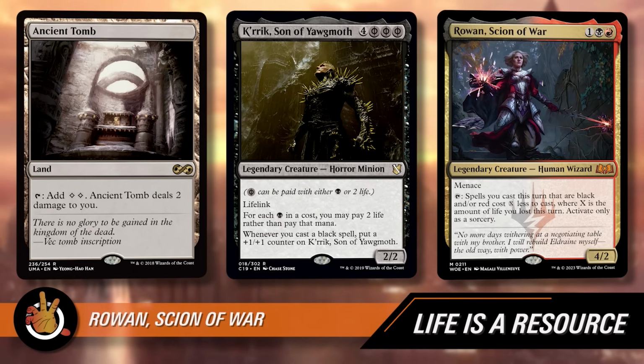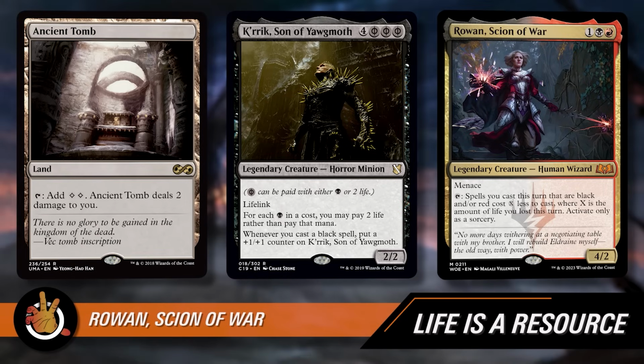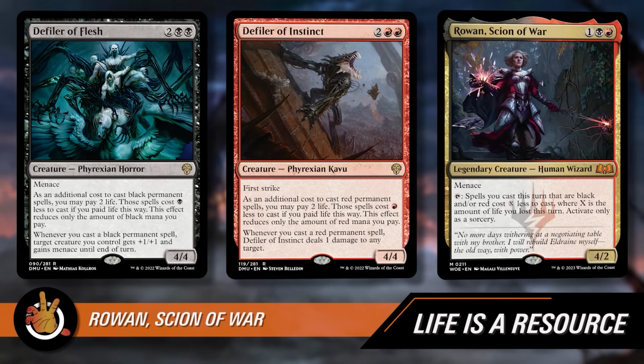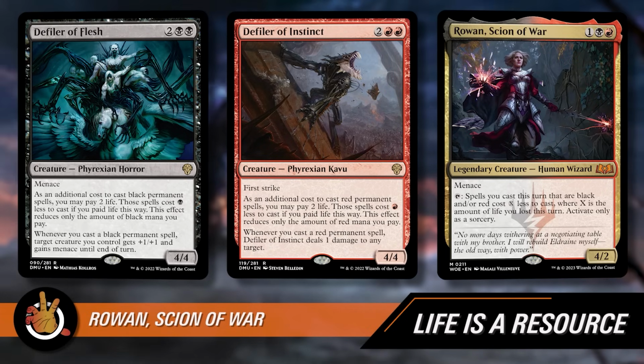Either Crick is out or it's not out. Either way, it's going to be very good in the deck. Anything you can do to reduce the colored pips of the spells you're casting is going to go a really, really long way in this deck. So that means playing Crick. That means probably playing both Defilers, Defiler of Flesh and of Instinct. Both of those mean that when you cast permanents, you can pay 2 life instead of black or 2 life instead of red. It gives them sort of a pseudo Phyrexian mana thing.